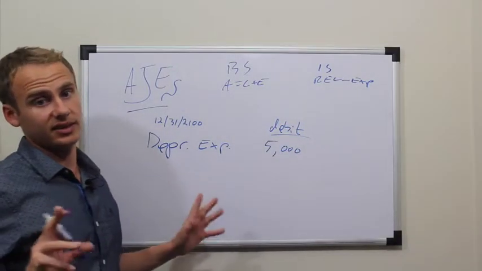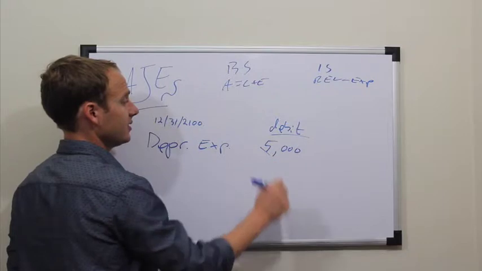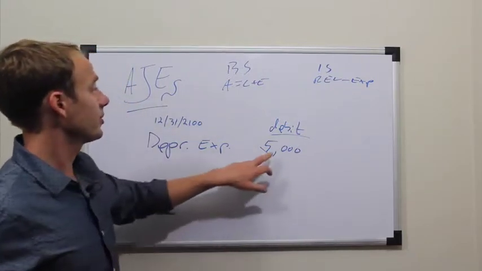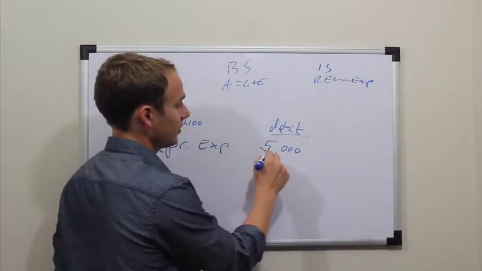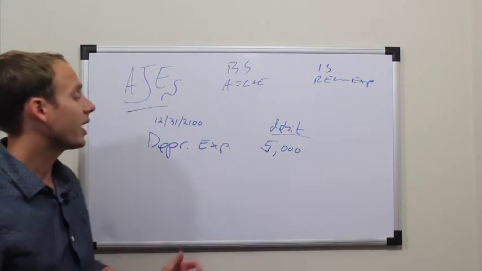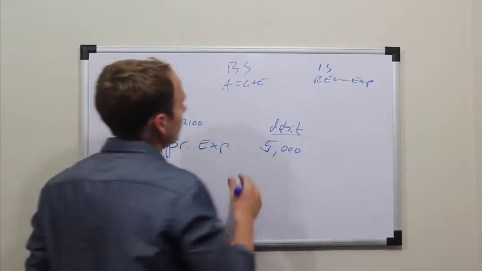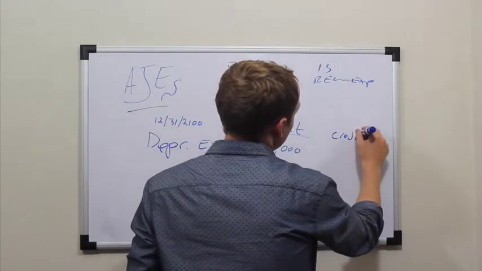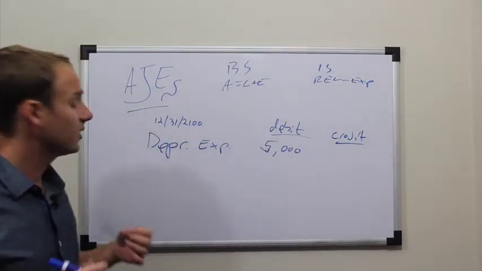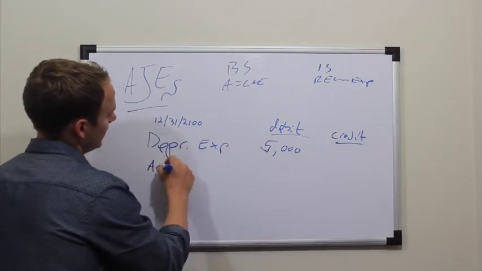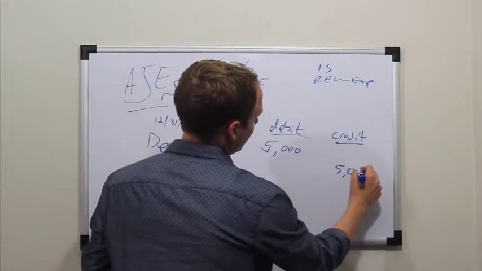More advanced accounting topics to do adjusting journal entries. You're not going to make an adjusting journal entry unless you need to record depreciation or do something advanced or unless you're learning about accounting. Highly unlikely if you're just a regular average business owner. However, you should know how accountants are adjusting things in the background or if you want to do a mass adjustment. You'd hit depreciation expense for $5,000, hit meaning just record it, and then you'd have accumulated depreciation for $5,000.